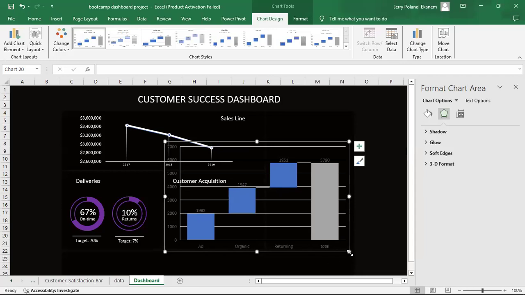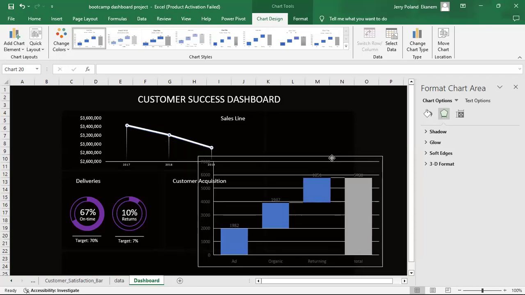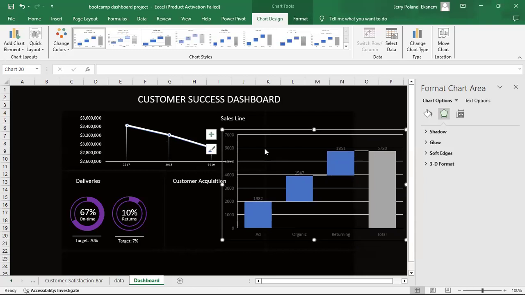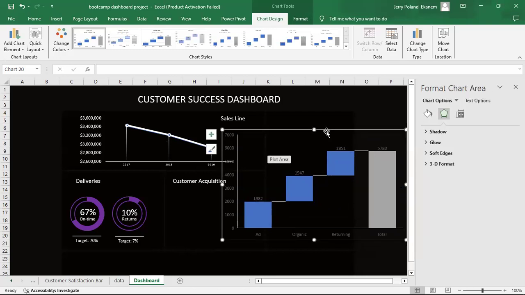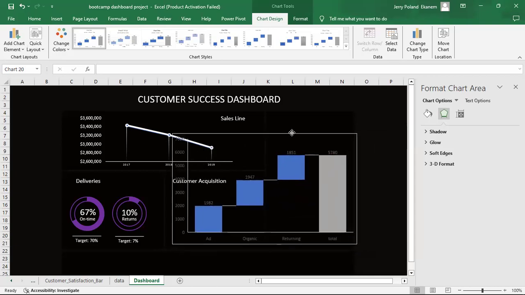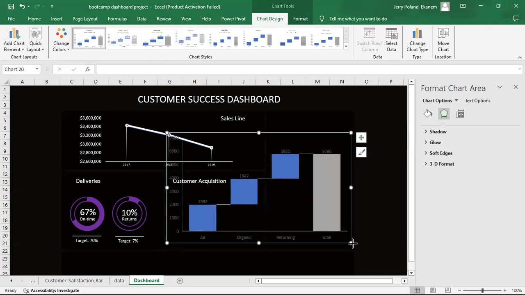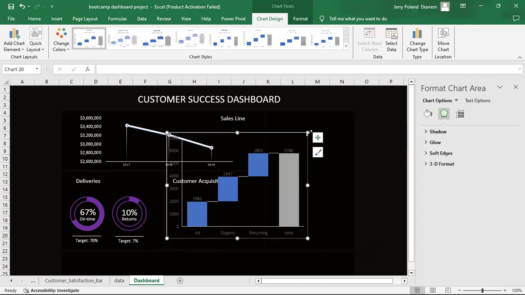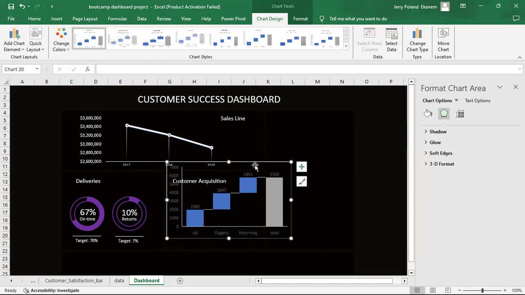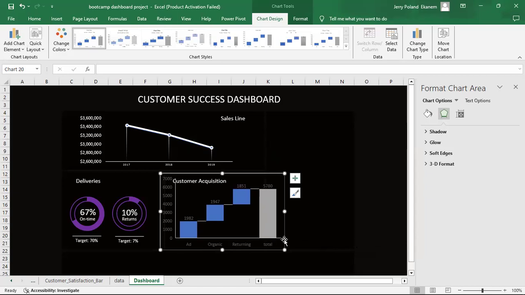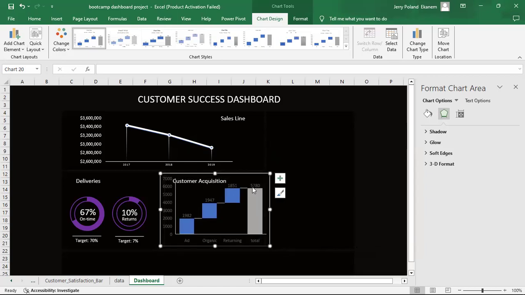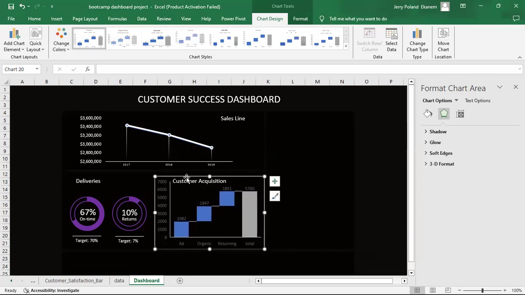Okay, that should be off. Then let's adjust it properly, like so. So we have this beautiful waterfall model.